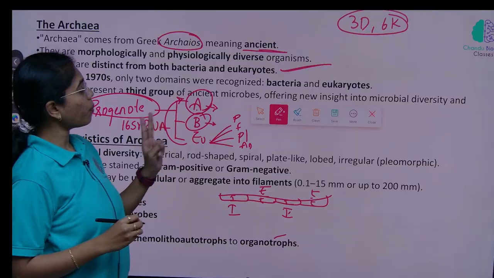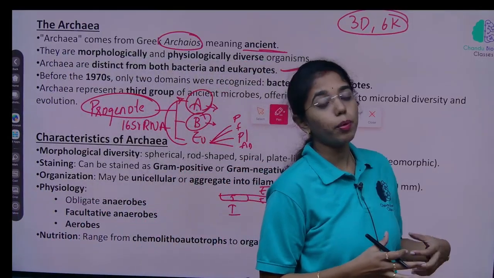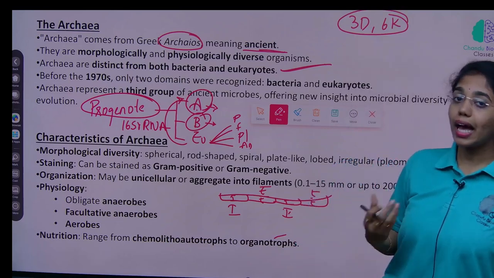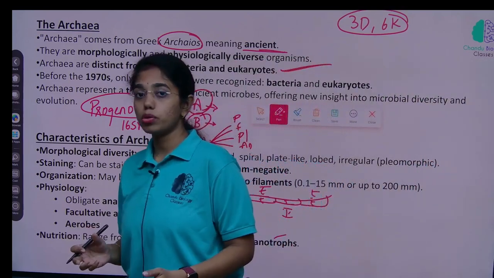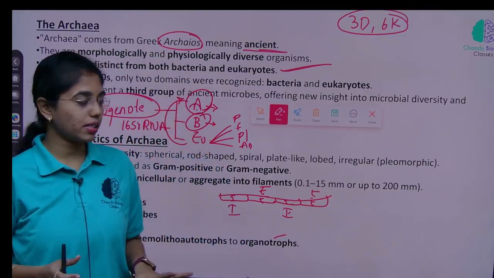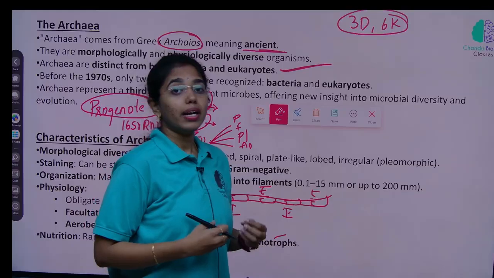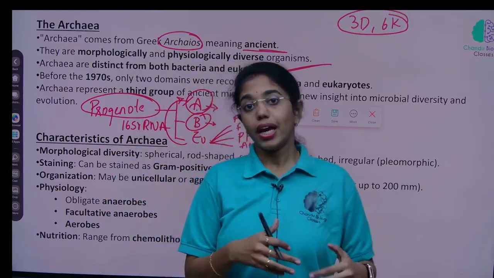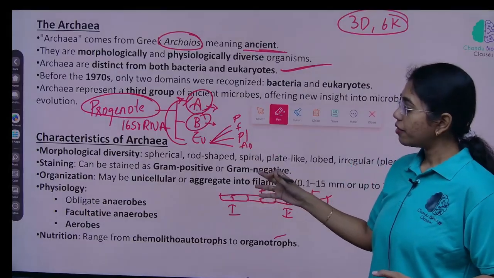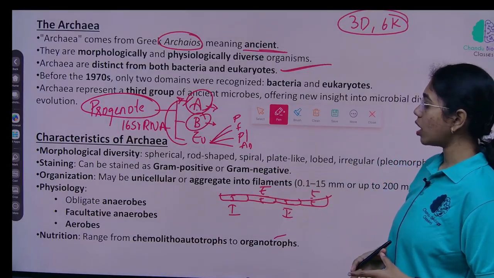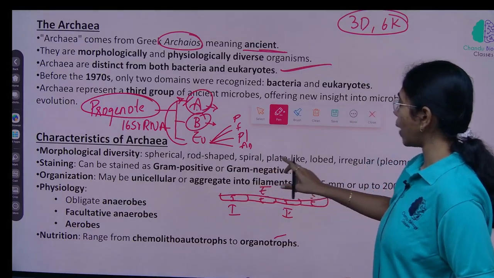And the second most important feature is the cell wall. The cell wall of archaea is composed of lipopolysaccharides rather than proteins. Okay, rather than amino acids, it is widely composed of lipopolysaccharides. That is the main reason why archaebacteria are adapted to diverse environmental conditions. They can be thermoacidophiles, methanogens or halophiles. Clear, right?